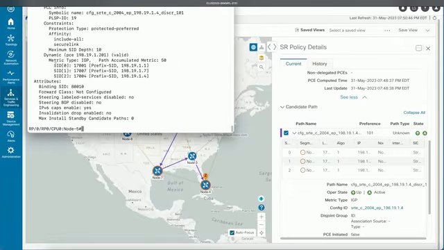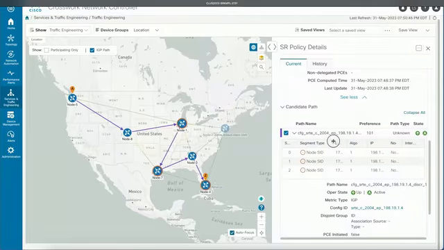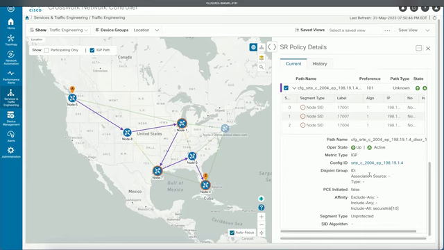We can just click through, and not only can you see those segments that this policy is going through, but you can have it shown on a topology diagram, which is really useful for network engineers because you're really thinking of topology in a visual fashion, right? And you can see those segment identifier labels. Those are the labels that are going to be used for that policy.